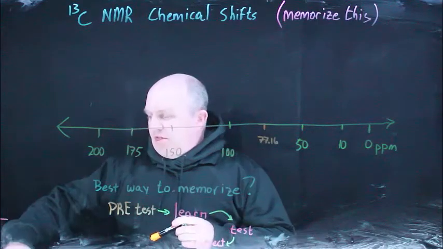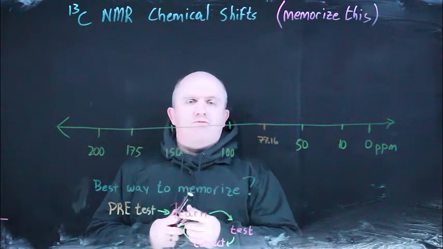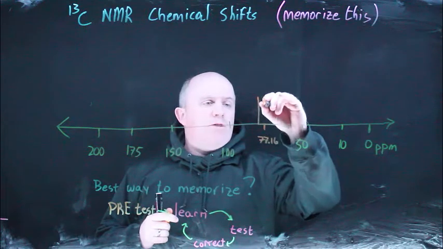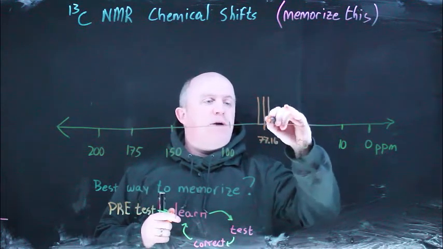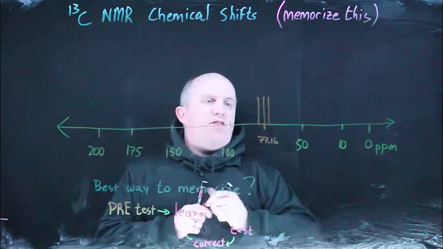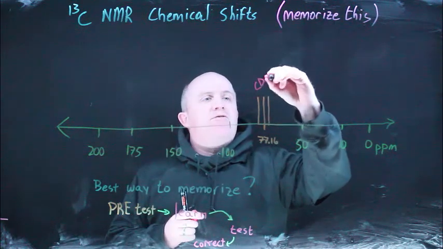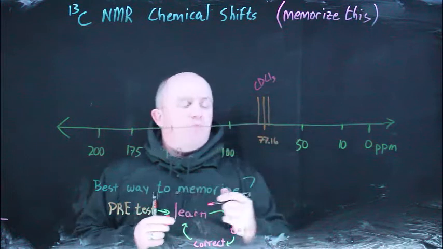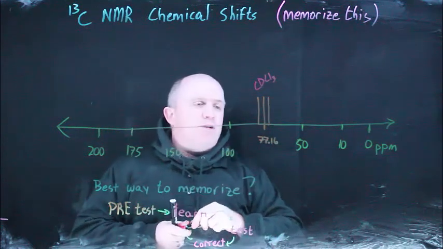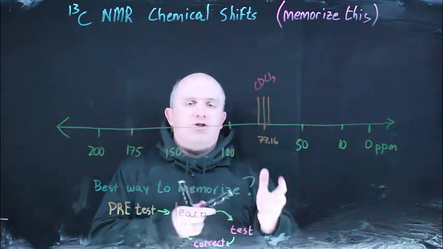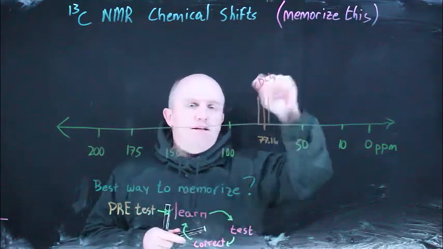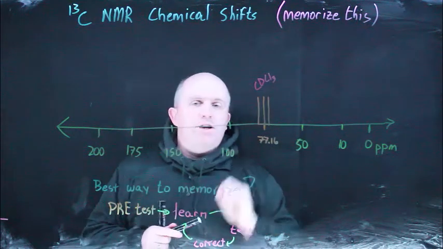Alright, so the most important thing to label on the chart right away is actually going to be the CDCl3, and it will always show up as a 3-line pattern right at 77.16. So this is the key thing to keep in mind. If you see a 3-line pattern right at 77.16, or close enough, this needs to be referenced to 77.16, and it is in fact the solvent for your C13 NMR. This, by the way, is also telling you something. This carbon is bound to 3 electronegative groups, and it's showing up at 77-ish.